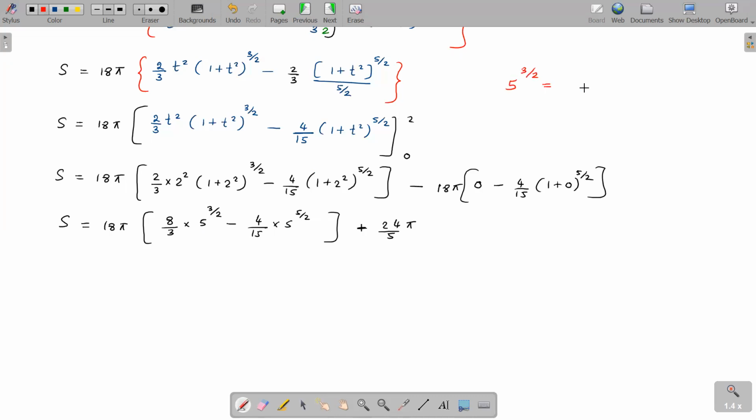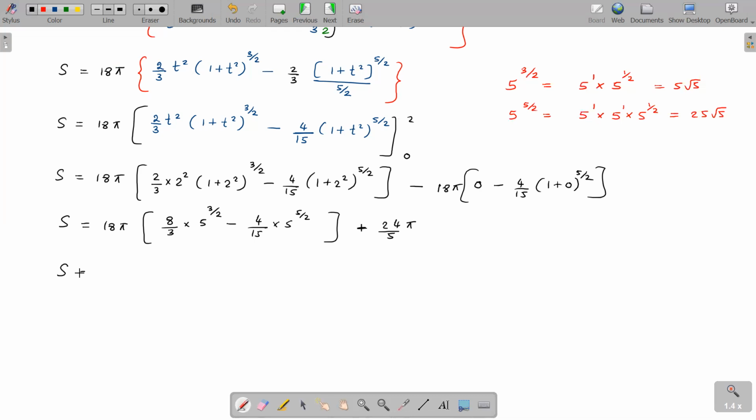You should know by now, 5 to the power 3 over 2 is actually 5 to the power 1 into 5 to the power half, isn't it? Because 1 plus half is 3 over 2. Basically, 5 to the power 3 over 2, in other words, is 5 root 5. 5 to the power 5 over 2, in other words, is 5 to the power 1 into 5 to the power half. Check and see. 1 plus 1, 2, 2 plus half is, yeah, 5 over 2. So this is basically 25 root 5. 25 root 5 is another way of saying 5 to the power 5 over 2. Do you agree with me?